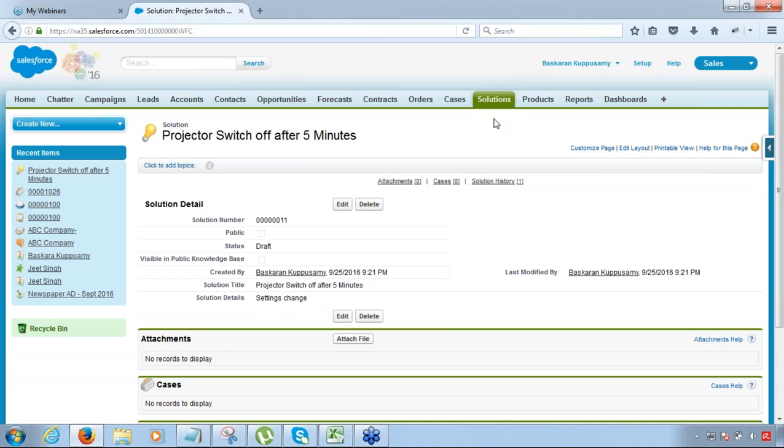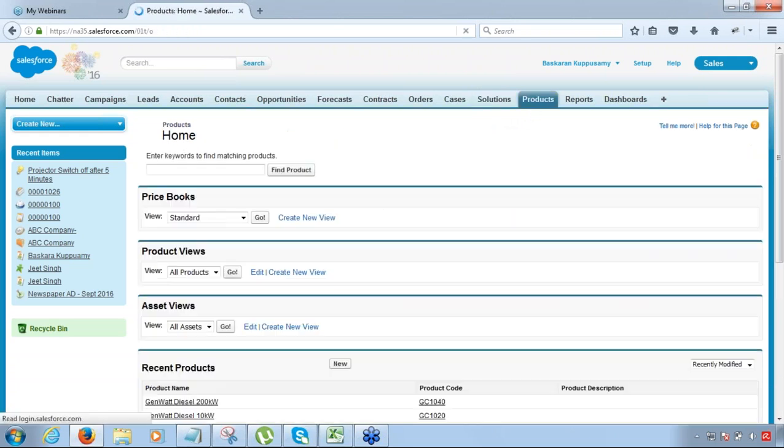we also have an option of enabling the customer. That's something you will not be able to do right now. Later on, just for your understanding, you can enable the customers to view the solutions directly. For that, you'll have to purchase a few special licenses for your customers. But your customers can then have access to the solutions directly. So what will happen? The customers themselves can go and check for solutions to the problems they're facing. Again, that helps you reduce the burden on your customer support team. So that's the reason why solutions is there.